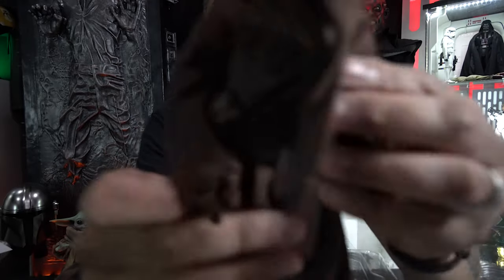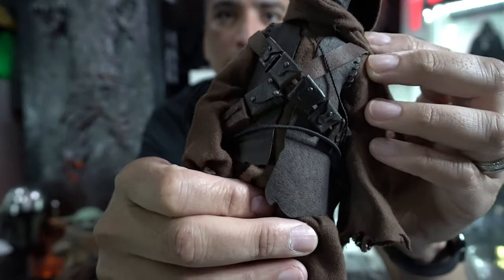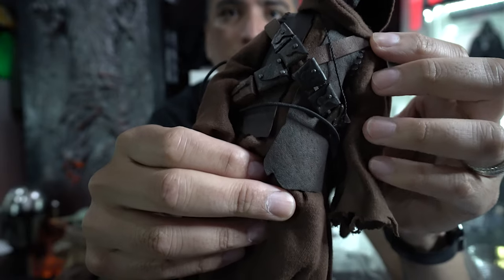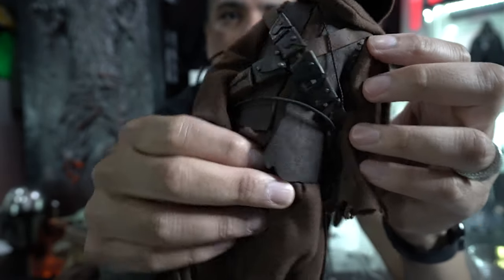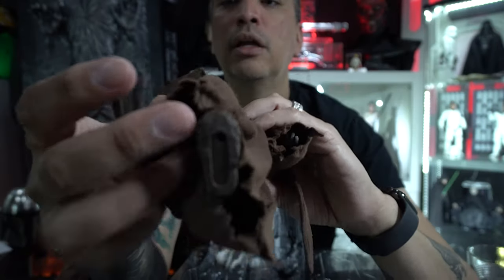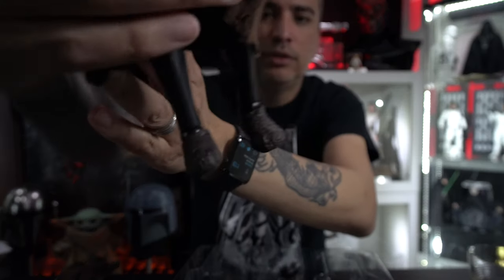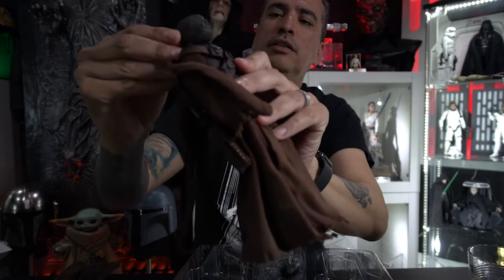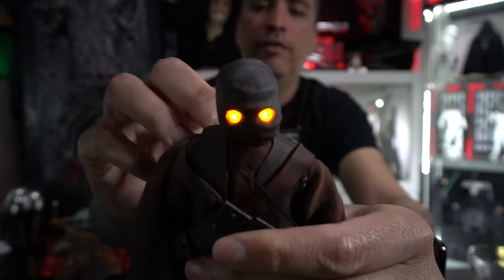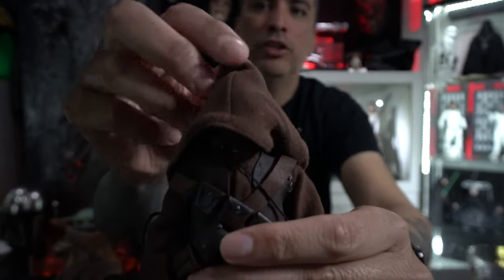Look at the details on this one — it looks like he has a leather vest. He has bandoliers; it almost reminds me of the Mexican cowboy style where you have those things across your chest — the bandidos. His feet are similar to the last guy with bandage-wrapped shoes. Then it looks like I can actually put lights on there — there's a switch back there! I did a poor job paying attention on the last one.